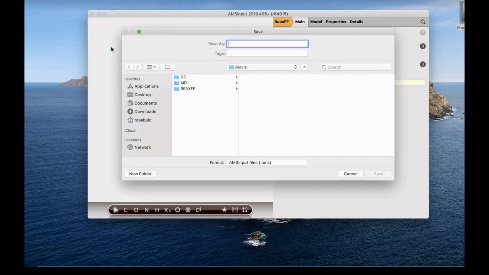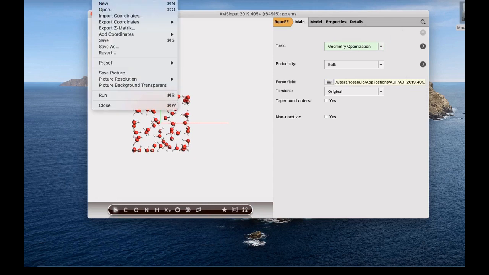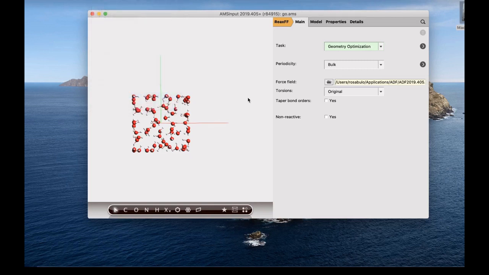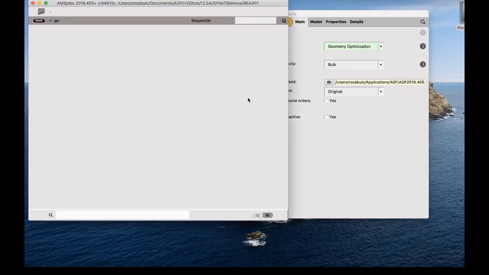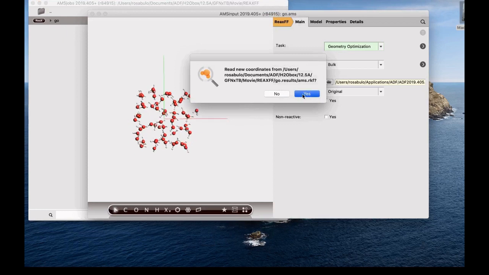Let's save this input. This is just an initial optimization so that we are sure that there are no strange clashing atoms in this system. Let's run. This is a run that is fast enough to wait for. So here we are.